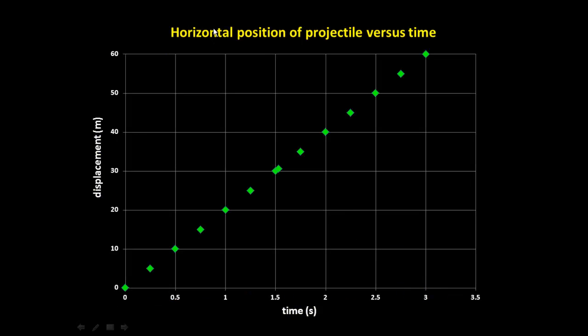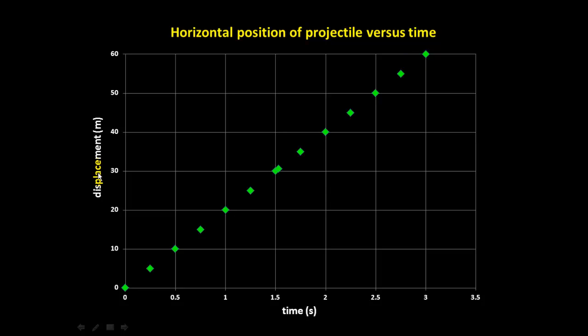Now we're looking at the horizontal position of the projectile versus time, and you might say, well, it's not a projectile. Okay, so it's not a projectile in this case, but the ball is actually moving. Now remember, our y-axis here is supposed to be the dimension in which it's moving as time goes by, according to the way we plot these things. So the ball is moving a fixed amount of distance down the track, about 5 meters for every quarter second, and it keeps on moving 5 meters for every quarter second that goes by, because it's going 20 meters for every whole second, right? So for every quarter second, it's going 5 meters further down the track, and that gives us a straight line plot.